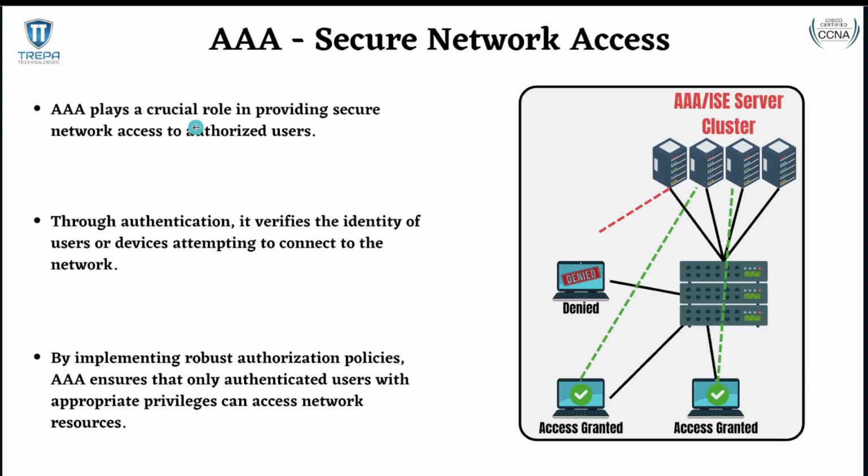Okay, so secure network access. AAA plays a crucial role in providing secure network access to authorized users. And a lot of times, we're not talking about, let's say, an Active Directory environment. We mean a user's machine, especially with TACACS or even RADIUS in conjunction with 802.1X. Through authentication, it verifies the identity of either users or devices attempting to connect to the network.